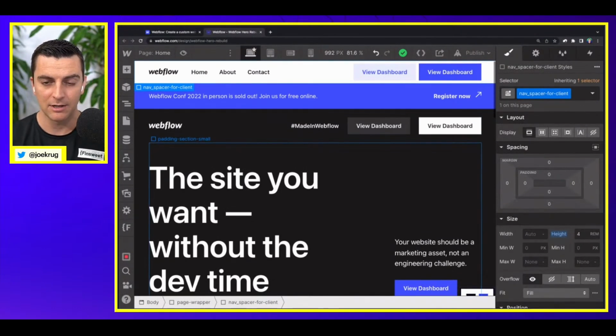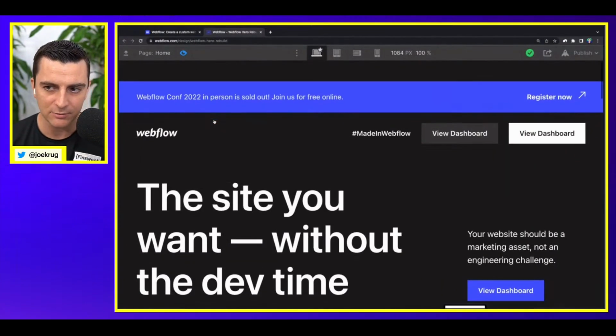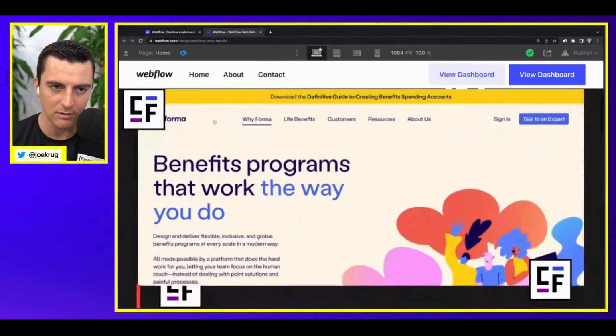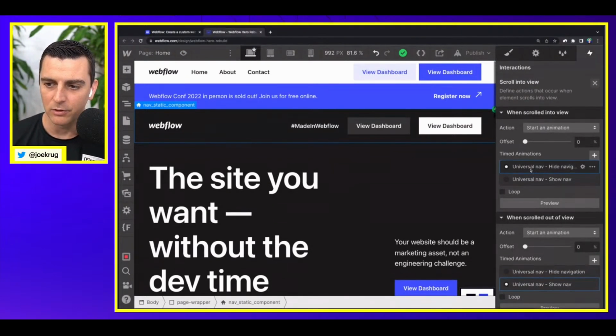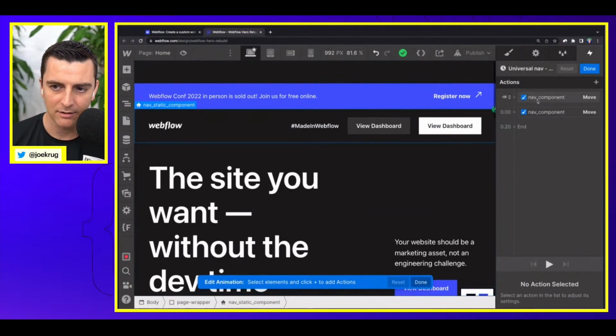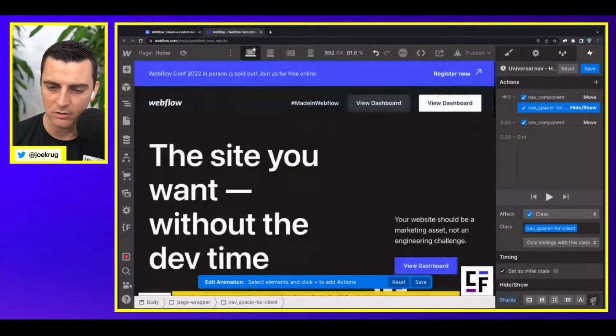This is great. So in Designer, in Editor, the client can now see everything and edit everything. The problem is this is what we have on the published site, which obviously we do not want. So what we can do is go into our item. We'll go into this hide, and we will just add this spacer with an initial value of hidden. So I'll hit the spacer, I'll go and hide it, set as initial state to display none.